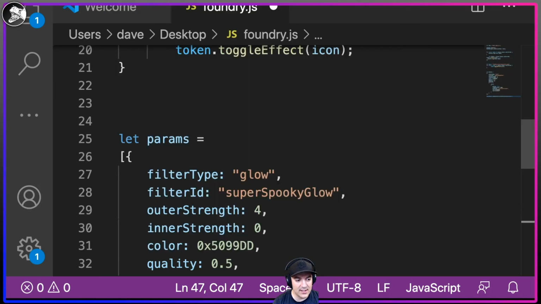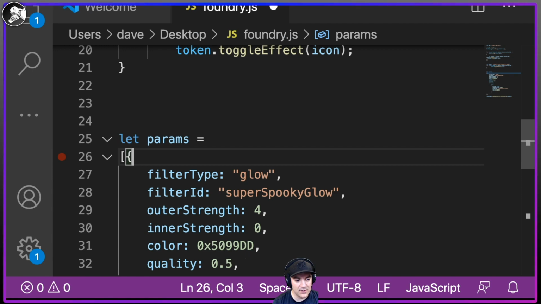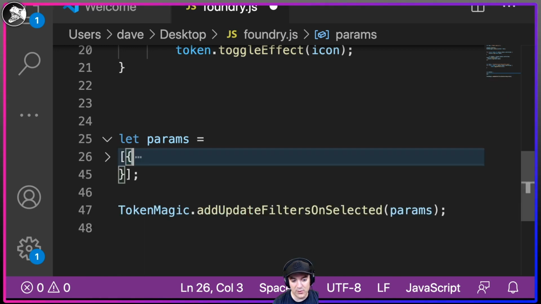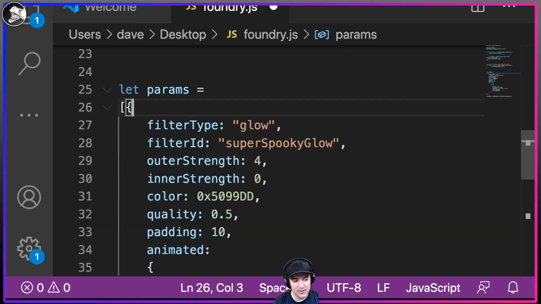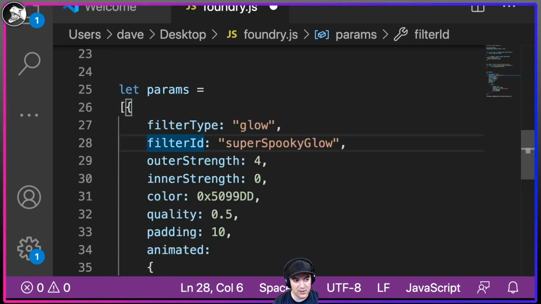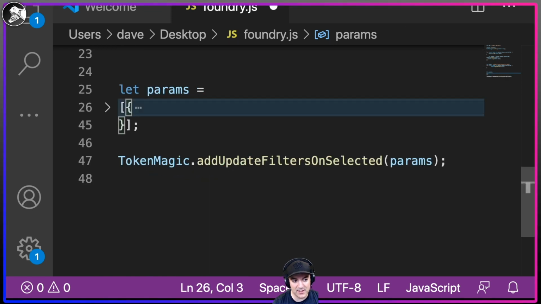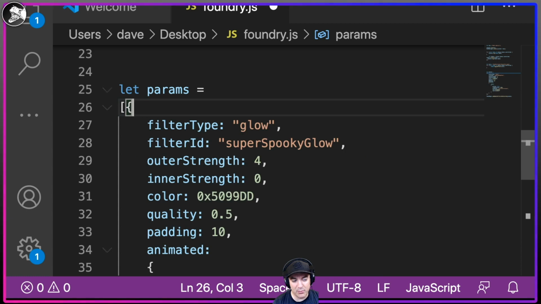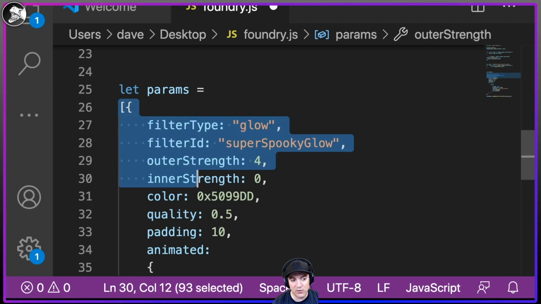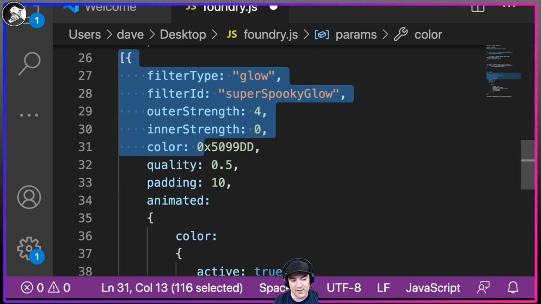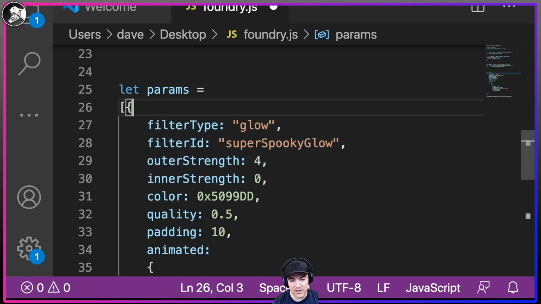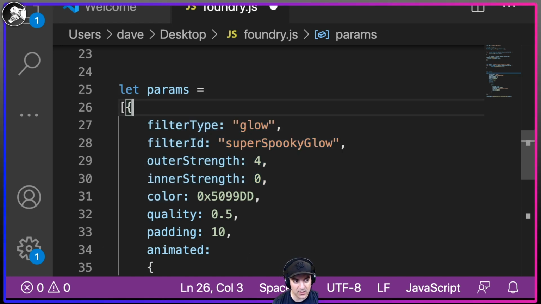The first thing it does is establish some params. So I can actually open and close these curly brackets in Visual Studio Code, which is really useful for, hey, how do I skip to the end of this? So it's going to create params, which is effectively just the configuration array. It's the JavaScript object. It's the way you specify a bunch of configuration in JavaScript.